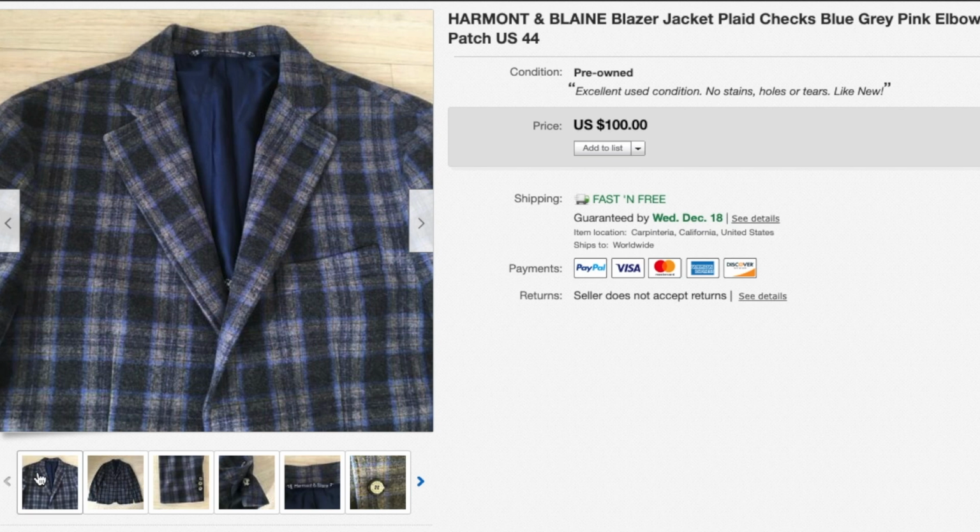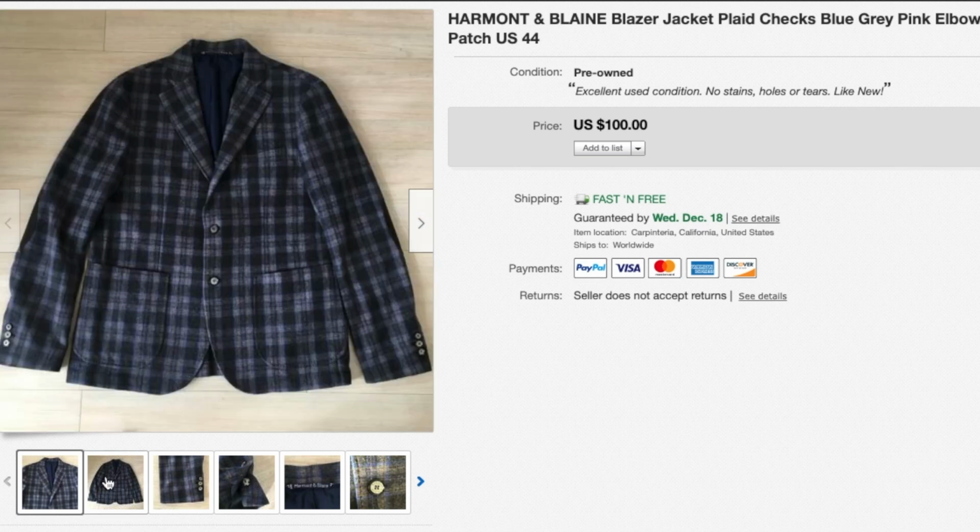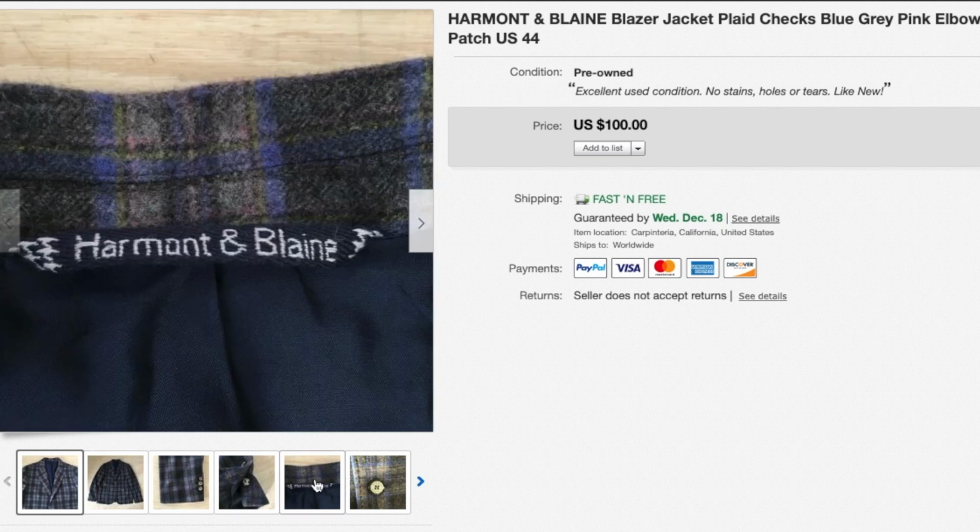with free shipping. And I believe this one went to Canada, so I did have to pay a little more for shipping. I think I spent about 20 bucks or so on shipping. I was able to put this in a padded flat rate envelope, and I think that was like 25 bucks to ship it to Canada. But anyway, I still made some good money on this one. I picked this blazer up for only 4 bucks. So if you guys come across this brand, I'll show you the tag, Harmont and Blaine.